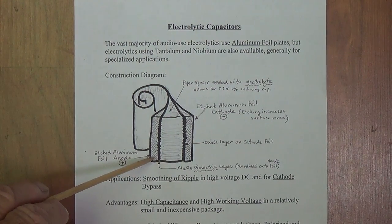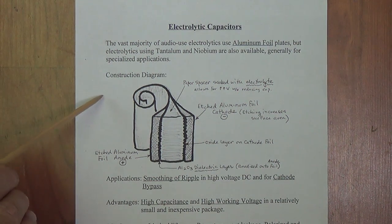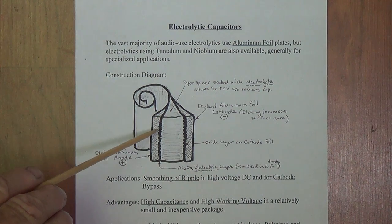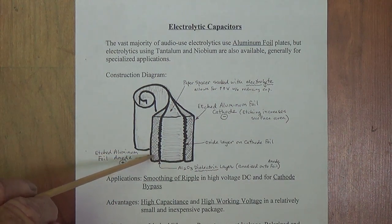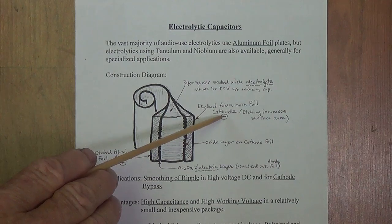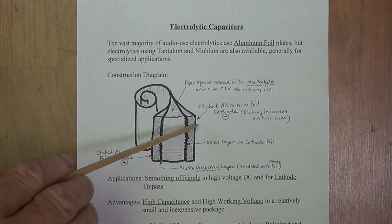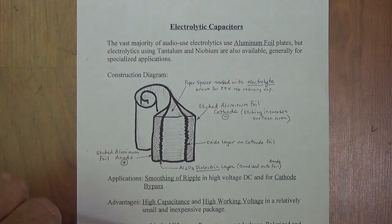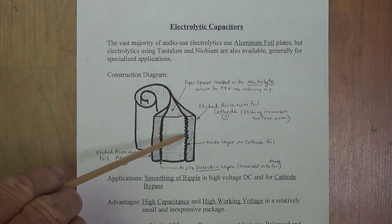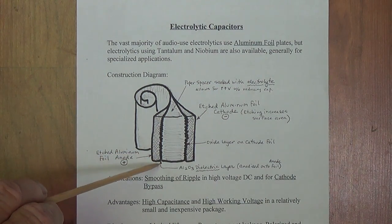So on this side we'll have an etched aluminum foil plate. Why is it etched? Because if you have a smooth side or if you have a jagged side, the jagged side has more surface area. So they etch it to increase the surface area of the anode plate. And then on the other side we'll have an etched aluminum cathode plate. This would be the negative lead from the capacitor, or in can capacitors it's usually attached to the outer aluminum can, which you ground. There is an oxide layer on the cathode foil, and there is an aluminum oxide layer on the anode foil.